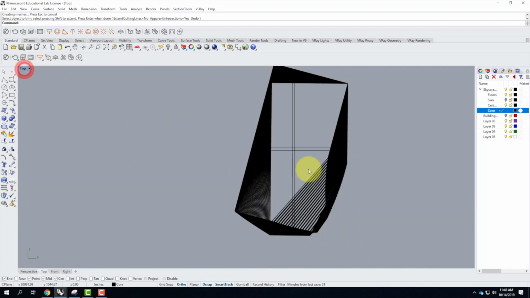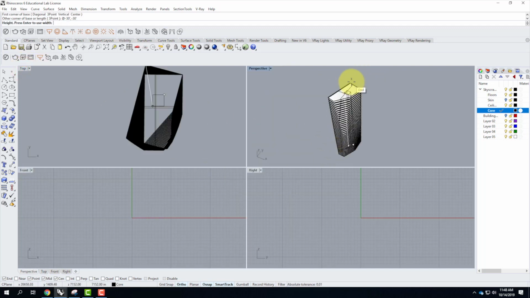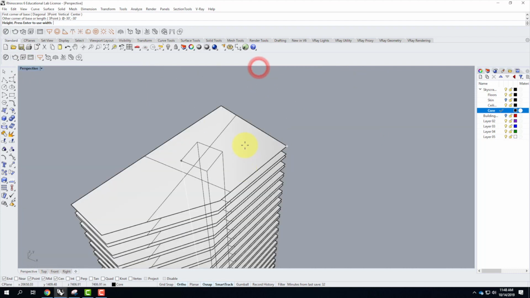And I'm going to set up the core using my top view. And the reason I'm using my top view is you can see how the walls shift by floors here, but we can clearly see the part of the building that's just straight up and down. I want the core to go through that part of the building. So I'll go ahead with my box corner to corner, and I'll start it somewhere in here. So I would do that at 30 feet by 30 feet. So I'm going to do negative 30 feet, comma, negative 30 feet because I wanted it to go in that direction. And then I'll switch over into my perspective view.